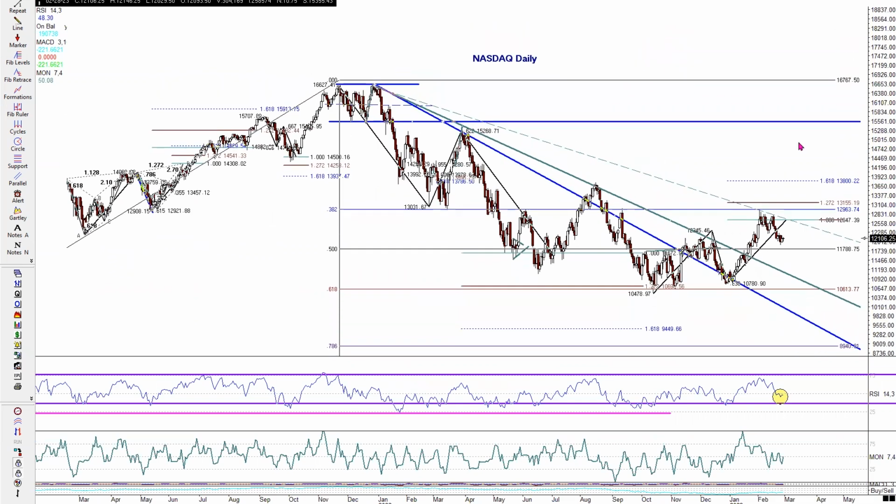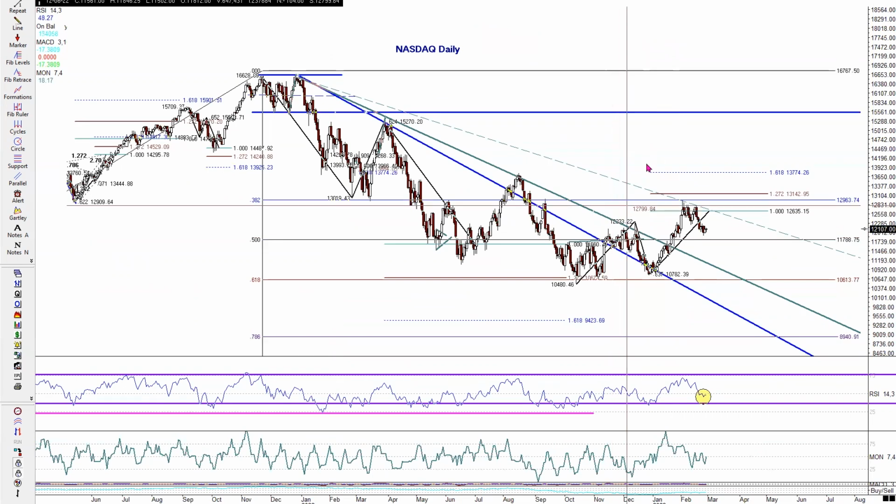This is on the daily chart. And again, on February 14th, I noted this ABCD sell pattern. So I've drawn in this dashed trend line coming across this peak here, and it was tested right here. And the NASDAQ has been doing a retracement down, which was expected. We may again see it come a bit lower, but now for the NASDAQ to really pick up more strength, it's going to have to break this trend line here.